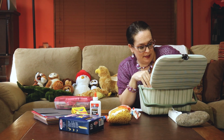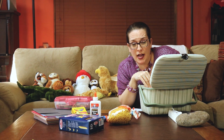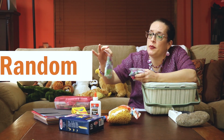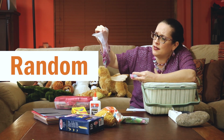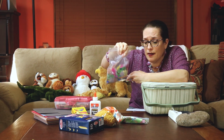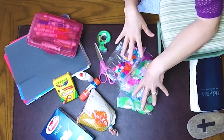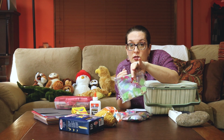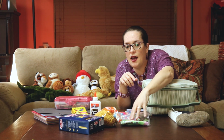Now, this is a little crazy. I went into a drawer that I haven't looked in a really long time and found all kinds of random art stuff. So let me show you my random art stuff. I had little pieces of tissue paper cut into little squares. I had, I don't even know what this is, feathers, these sparkly thingies. There was a couple stickers in there. And then I found these pom-poms. Whatever you have is fine. If you don't have any of this kind of stuff, don't worry. Well, the tissue paper stuff, you can do this with regular white paper that you color different colors and then cut them into little squares. You can do it that way.